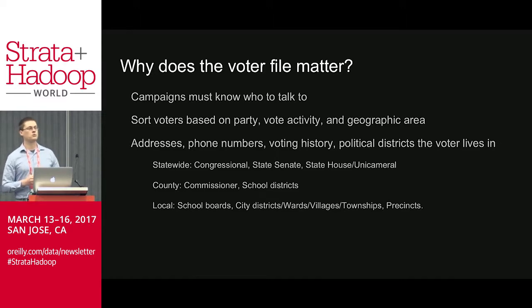Now, everything that I've just told you, there are exceptions to these rules state by state. For example, Hawaii doesn't even have a unique ID system. We had to build it ourselves. I just couldn't be bothered. And some states only give you 1 or 2 years of voter history, while others give you data going back as far as 1970. When you combine this with the other information in the voter file, it's a really powerful way to understand quickly what your constituency wants and what issues are probably most important to them.